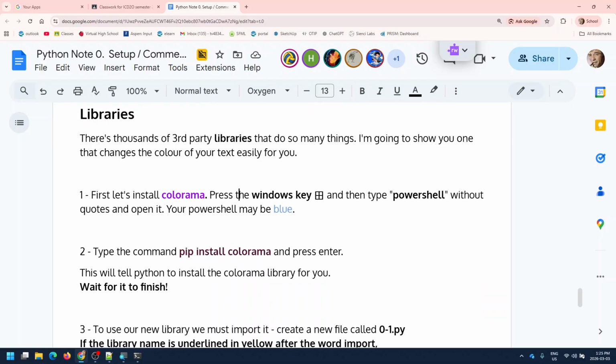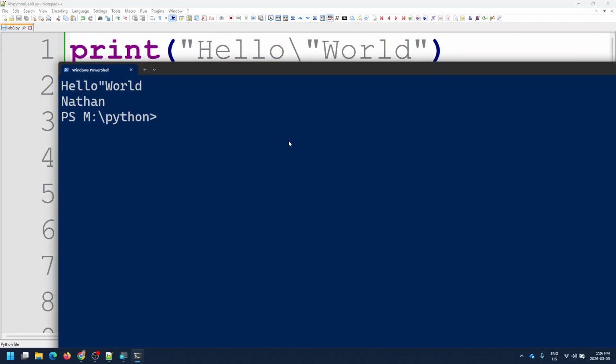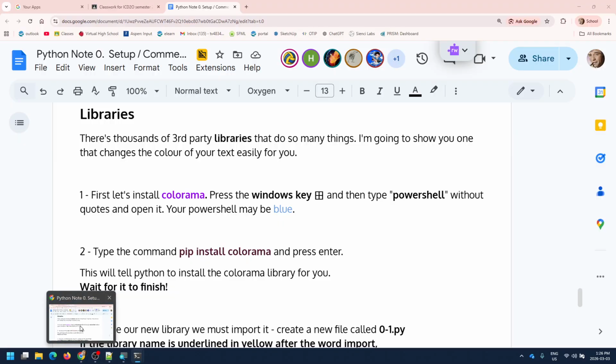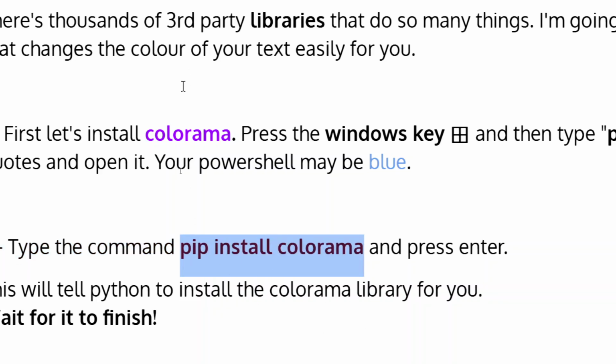So what I'm going to do here is run my code. Hit F5. And now that I'm in this little thing, I'm just going to install Colorama on this computer so that I can use it. I don't know if we have to install it every single time, but here's how you install a Python library. You just write the word pip, Python install program, I guess, something like that. I'm not sure what that stands for.